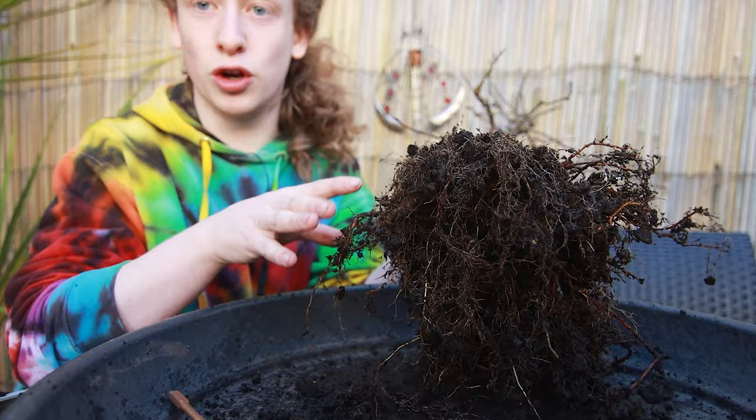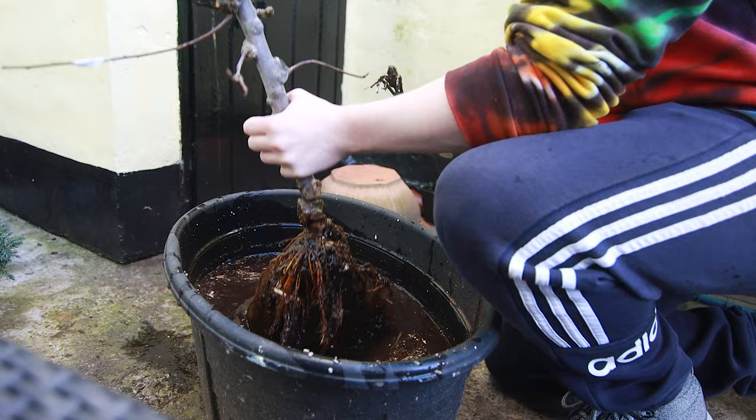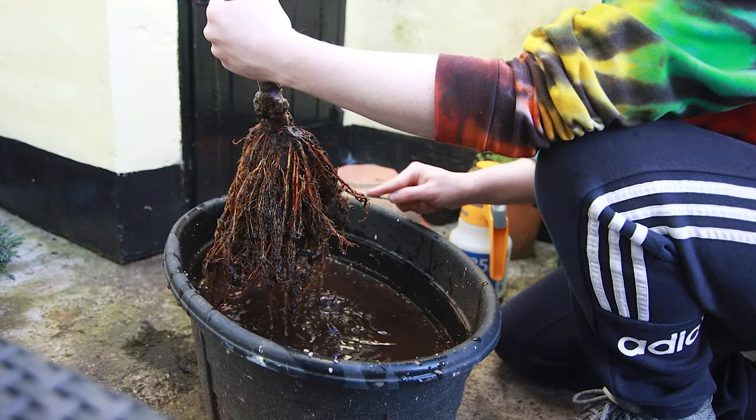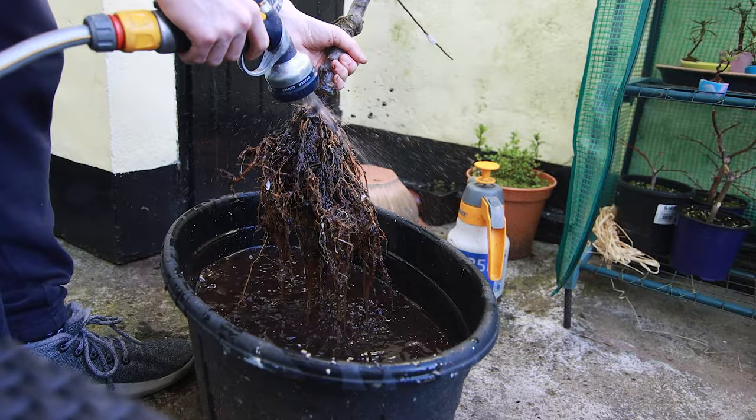It's now about time to give these roots a good wash and get all the old soil off of them. I'm just raking them over the water here to loosen up any of the soil, because the water loosens things up a little bit and then every time you dip it, a bit more falls off. In a second I'm going to pressure-wash these with the hose — not a pressure washer, because that can damage the roots too much. And we've got a long tap root going on under here that might need to be removed soon.